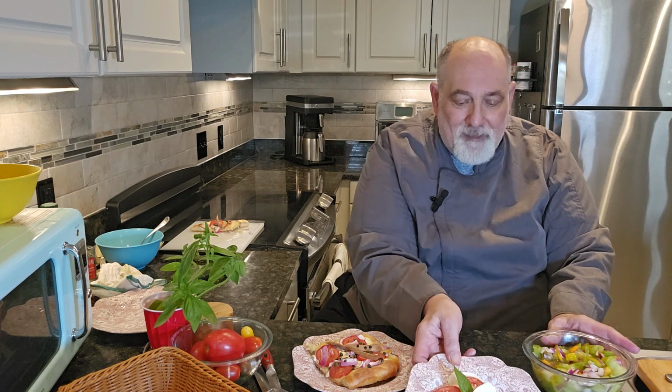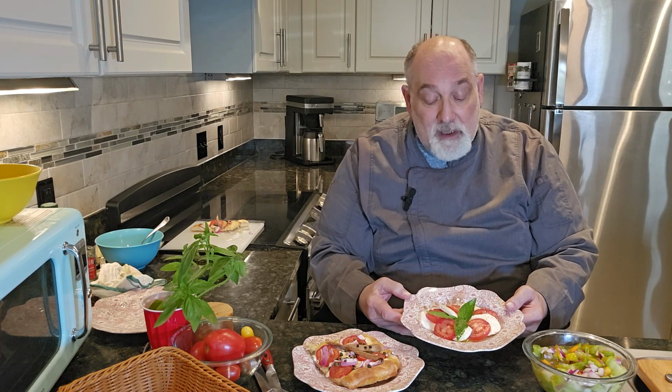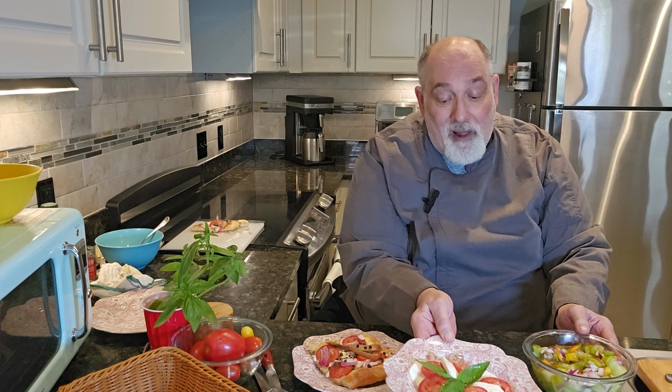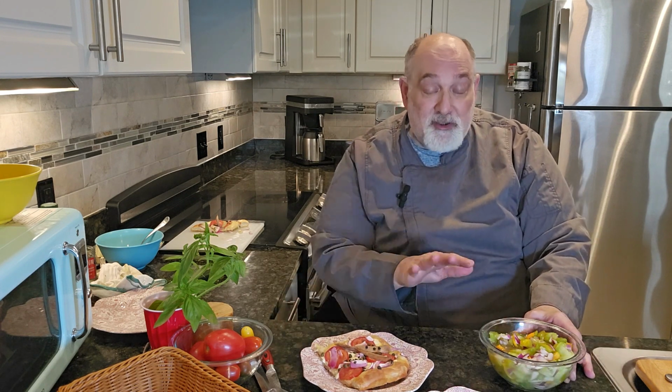And then, of course, we made our classic caprese salad, the mozzarella and tomato salad with fresh basil, olive oil, and that looks absolutely delicious. So I've got a lot of nice things here, and my wife and I are going to enjoy these for lunch today. So that's another great benefit of cooking for you.